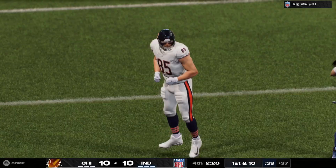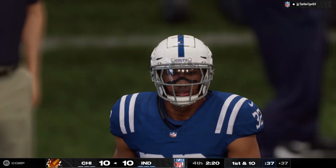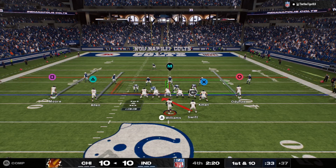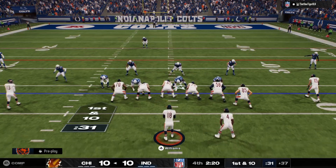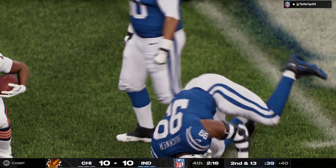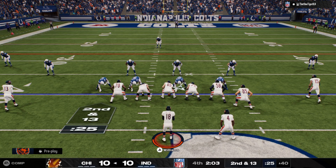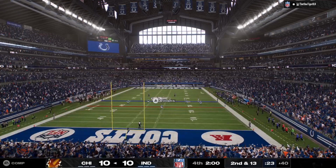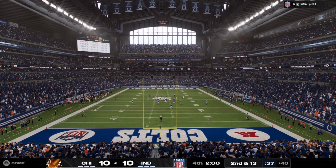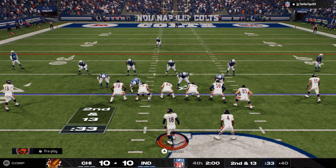That's complete. Cole Kmet. And he'll go out of bounds close to that 35-yard line. It's a gain of 22. And that's a Chicago 1st down. Running with Swift out of the gun. And he won't salvage that. It's a loss on the play. We're down to the 2-minute warning here in Indy. Bears pushing to get within range for a game winner. Everyone's prepped. It's 2nd down now.